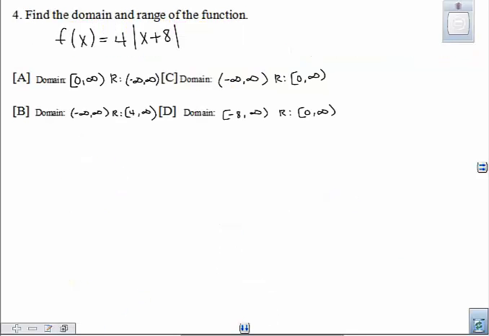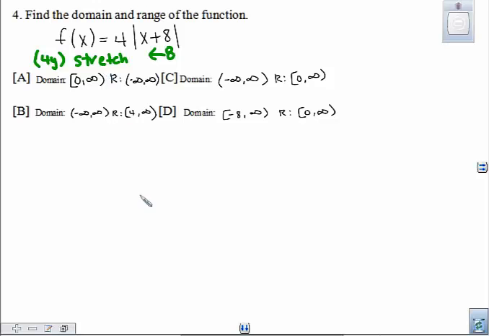Domain and range of a function. This is our absolute value symbols. So this is the absolute value function, and this +8 on the inside is shifting it left 8, and this 4 is being multiplied. This is not a vertical shift, it's not +4. This is a stretch. So this 4 is multiplying our y values. So all of our y values get multiplied by 4, so it's going to stretch it. It'll become a narrower absolute value function, but it doesn't change that it goes on forever in both directions, left and right.